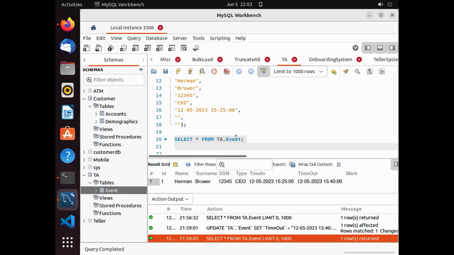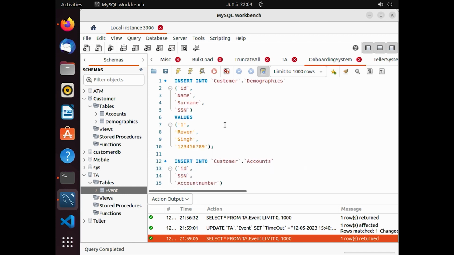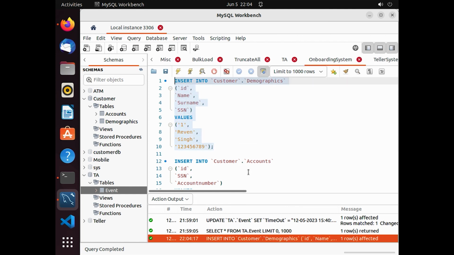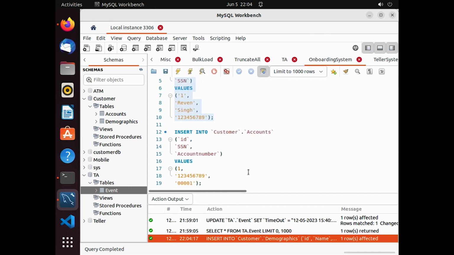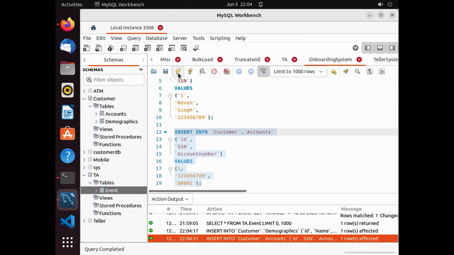Right, so going back to your scenario, let's now run a few SQL queries to simulate that. So the first thing we're going to do is onboard a customer. To do that, we're inserting some data into a customer.demographics table that's part of your onboarding system. So I'm going to run that. Now I could again show you that this reflects in IRIS, but I think you get the point on that. We just want to see ultimately how we can look across data from the different databases. So we're going to create an account for the customer.